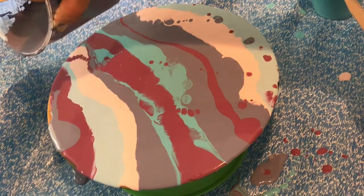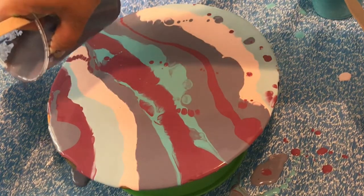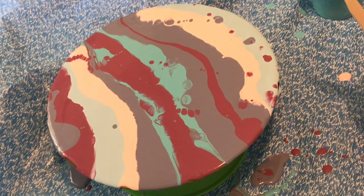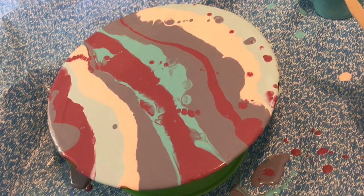But anyway, this was just a fun little project that I figured I'd show you guys in case you guys have been wondering how to do the swipe method and different ways you can do it.